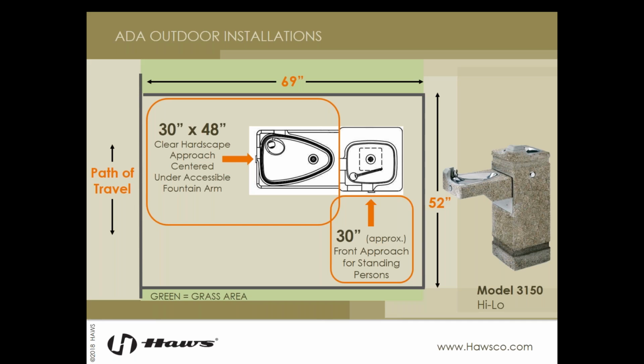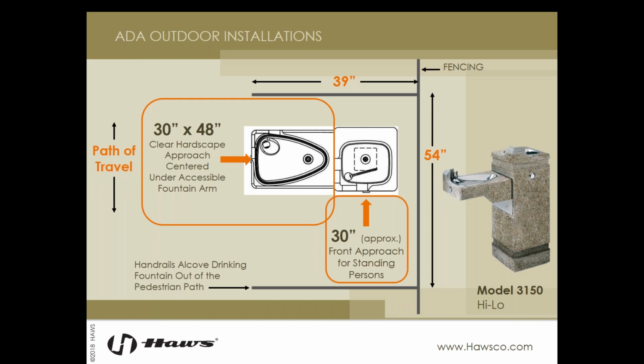So we need to make sure that from the path of travel, we're giving as much accessibility to that low side as possible, and we're giving that a solid surface to walk on for those people with stooping issues. If we'd position that on the grass, obviously somebody with a walker or cane might have a little more trouble getting access to that fountain.